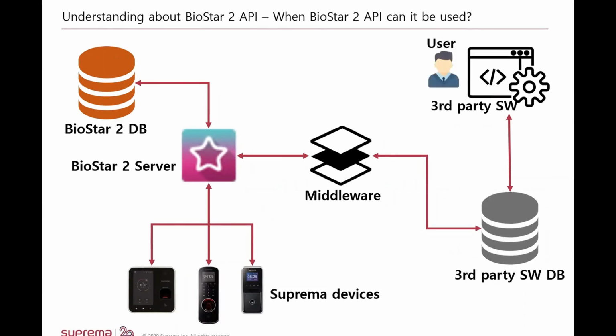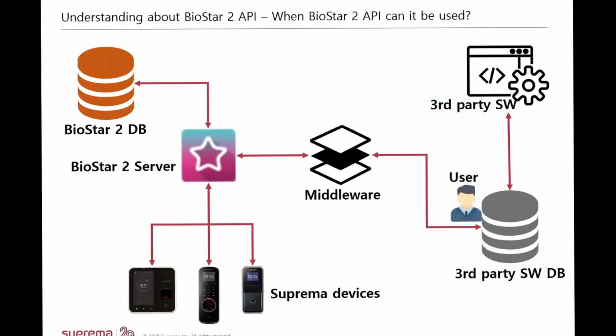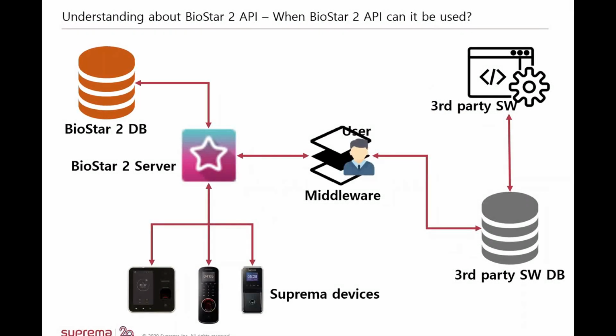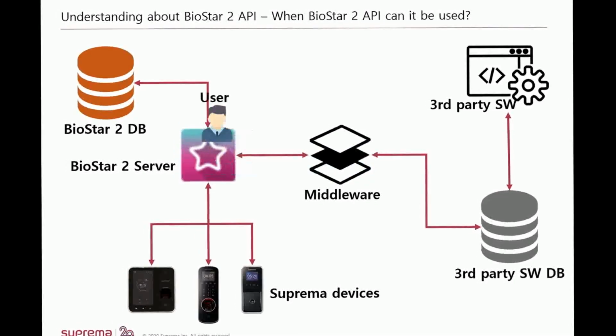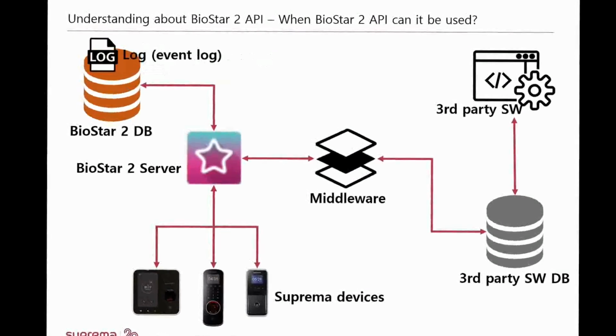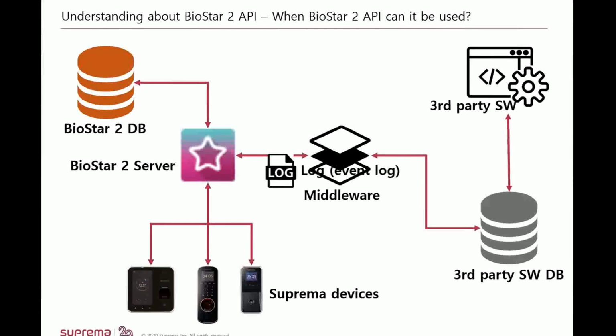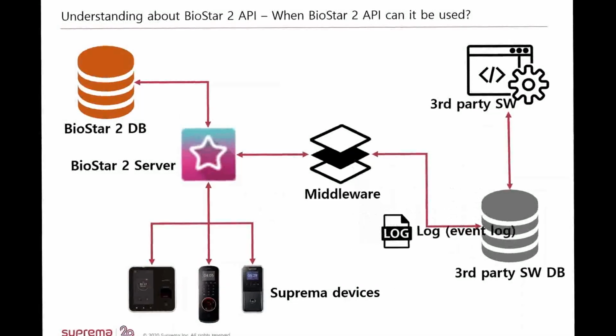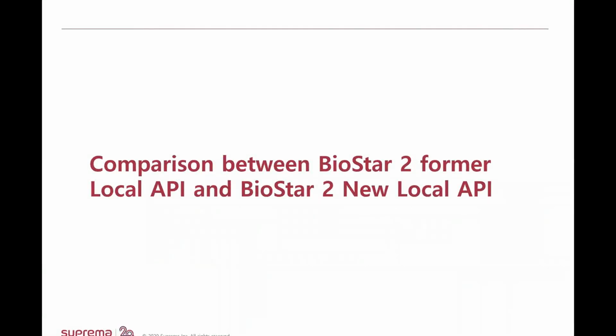By using BioStar 2 API, user information of another system can be entered into BioStar 2, and logs stored in BioStar 2 can be exported to another system. If so, let's check what's the difference between the previous BioStar 2 local API server and BioStar 2 new local API now.